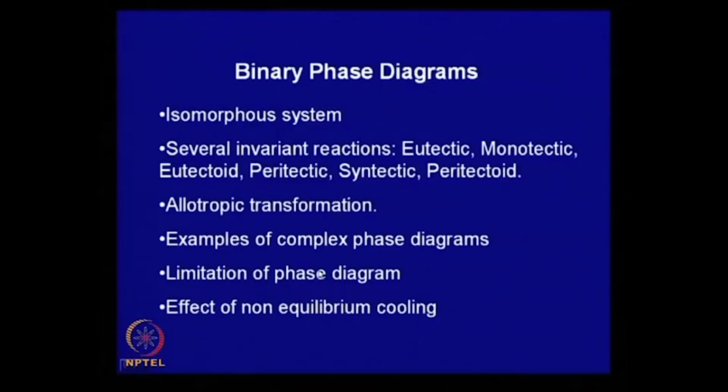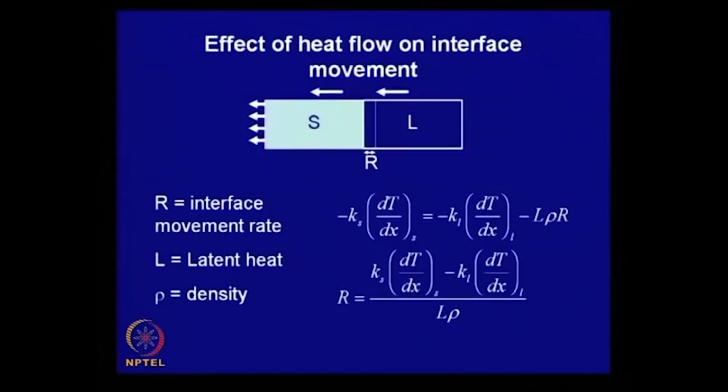One of the important limitations is that it considers the case of equilibrium, but nevertheless assuming that there is a possibility that local equilibrium exists between the interfaces, that is solid, liquid, or one solid with another solid. It is also possible to explain evolution of microstructures during solidification and subsequent transformation, and some examples we saw in the last lecture, and we will build upon this and look at it a little more critically.